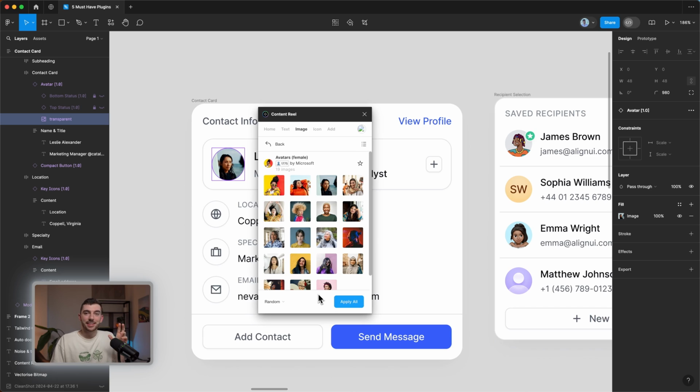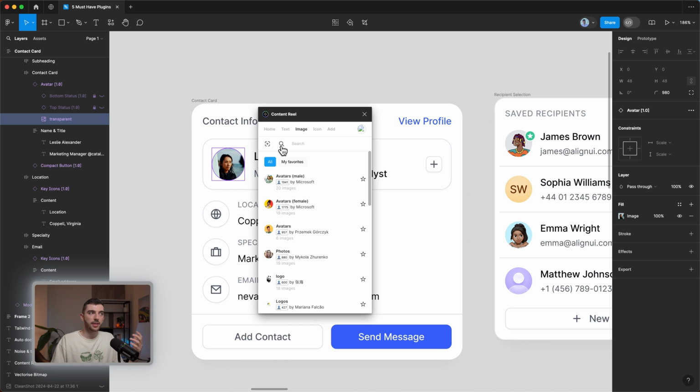Now, as you can see, this is a huge time saver because you come in here, you have all this content just ready to fill in, and you don't have to go source these images. You don't have to make up random names, where you always end up making up the same name over and over again. You don't have to make up emails and all this information to go inside of here, but you can also start building your own library in here of different things that you can use over and over again throughout your projects.